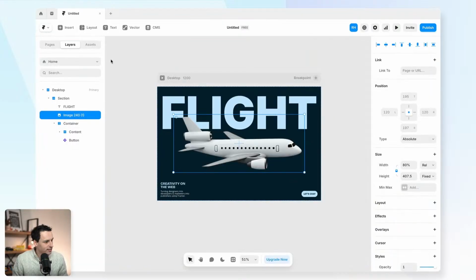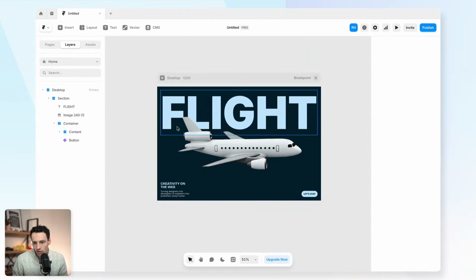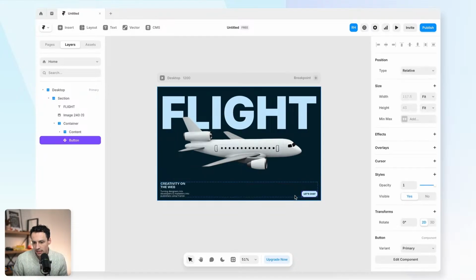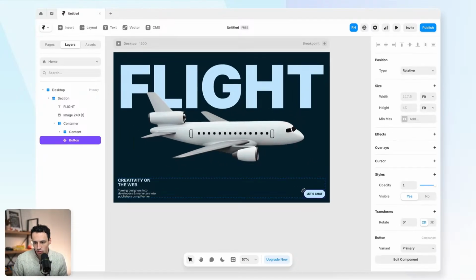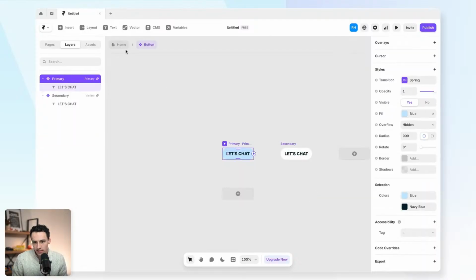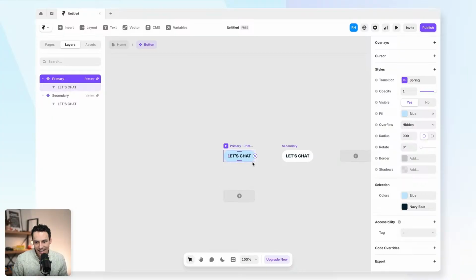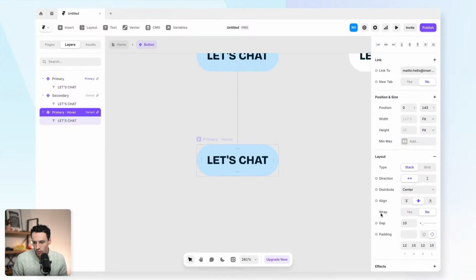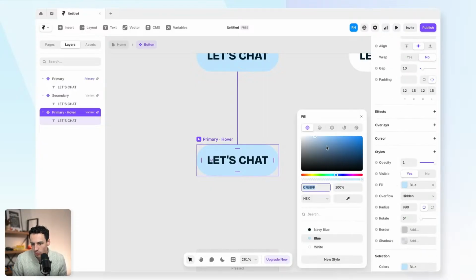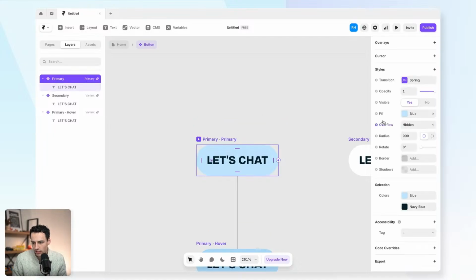Okay, fantastic. So the only other thing that I really want to do here is have a little bit of control over this button. So for example, this is just a button. There's no real link set up or anything like that. And I can even add a hover state to this button too. So if I press on hover here, we might want to make it that on hover, we want this to get just a little bit darker. And we also want to set the link.